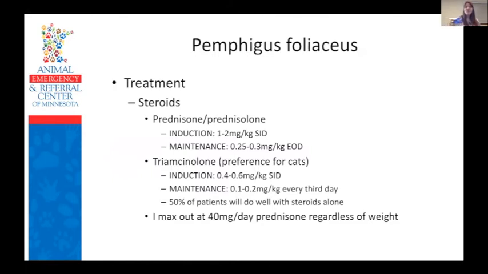I usually start with 1 to 2. In the literature, they'll sometimes say up to like 4 mg per kg. I am not that gutsy. I like them having an intact gut. I don't like to completely immune suppress them. I usually start with 1 to 2. Granted, they usually do go in remission. It's usually a little slower remission than if you really hit them hard.